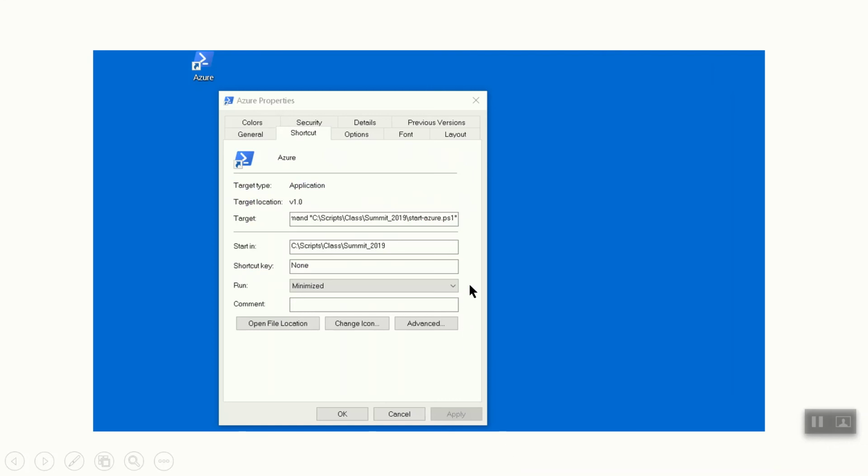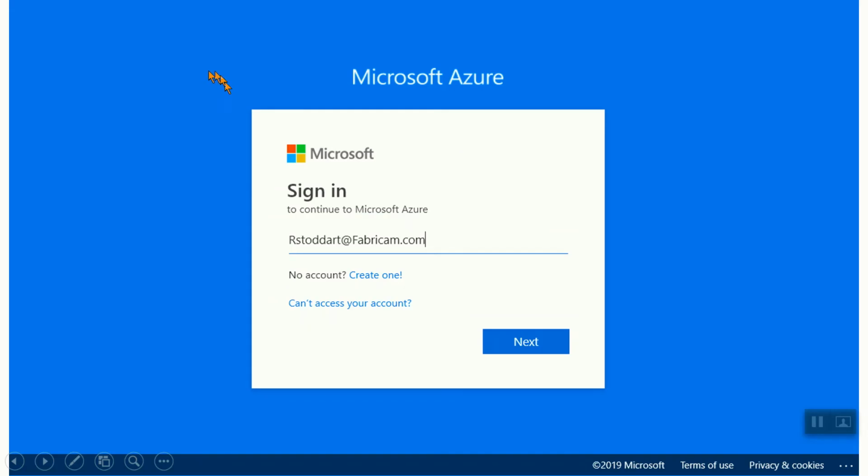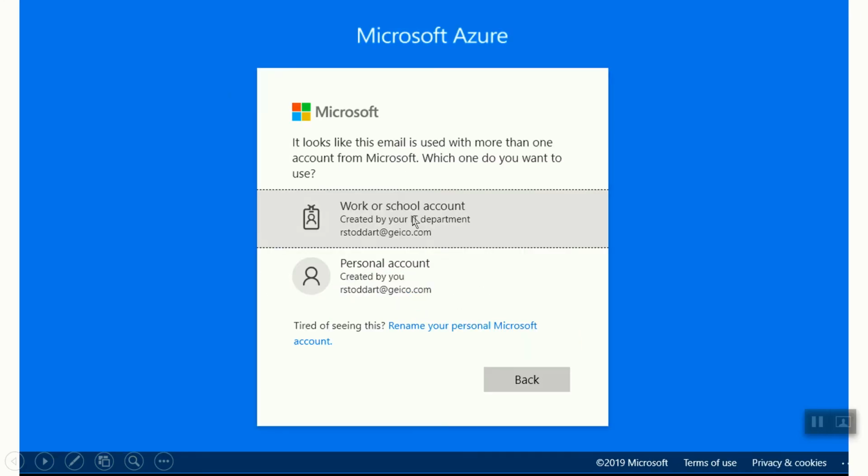This is the shortcut that opens the PowerShell script. Opening Chrome browser to Azure portal website. Entering email.